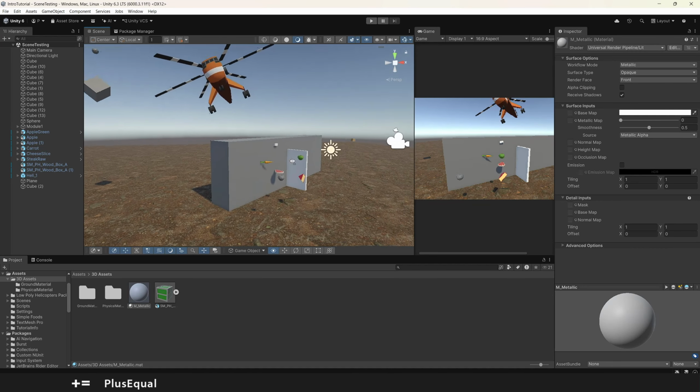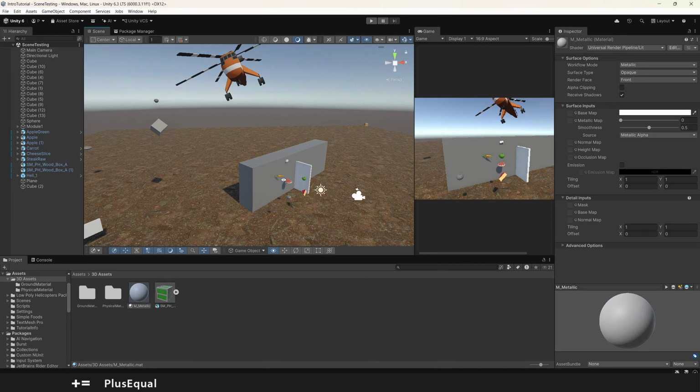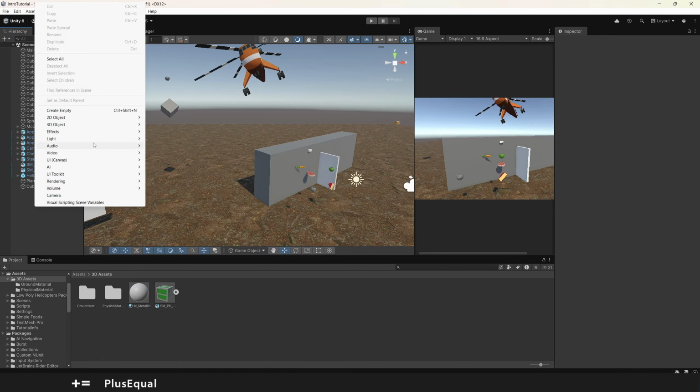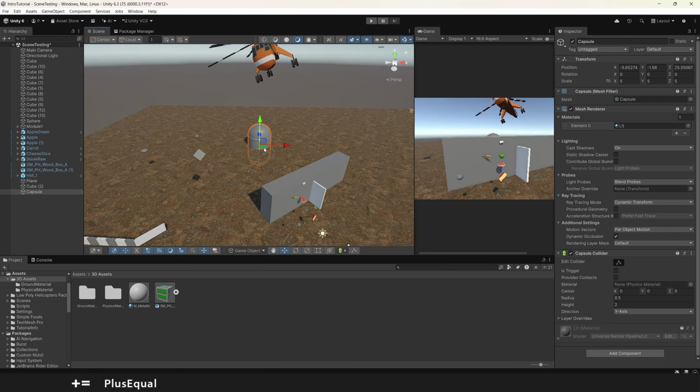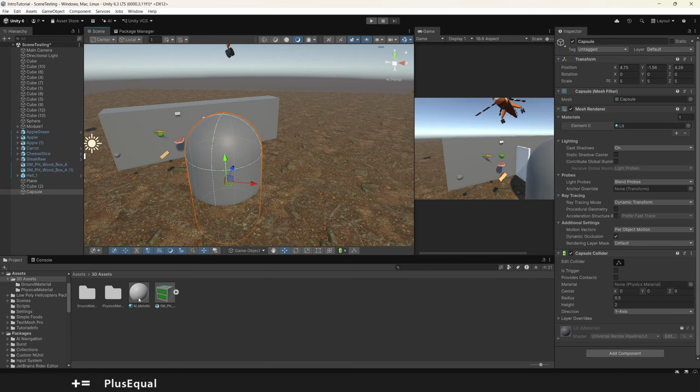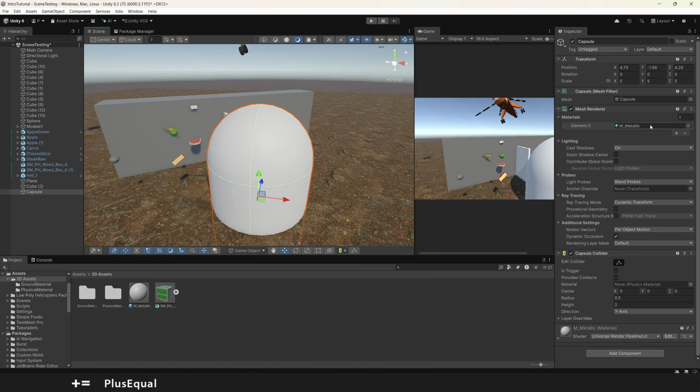Now we need to pick an object from my random scene to be metallic, or you can just create a new one. You know what, maybe you can create a new one. Let's go with a capsule. Let's make it big, like 5, 5, 5. Let's push it near this object. Let's attach my new material to my object. You can drag it and drop it onto the object, or you can select it right here.